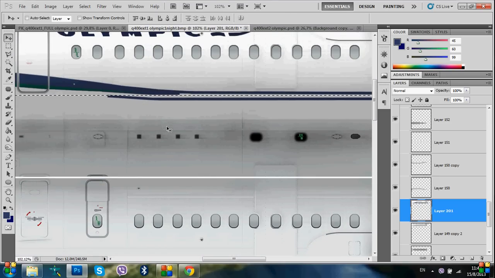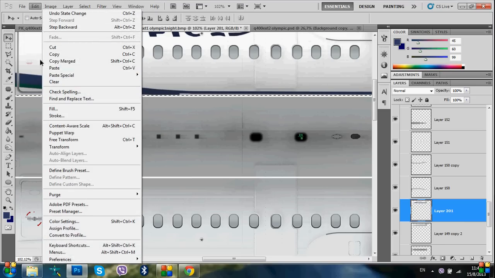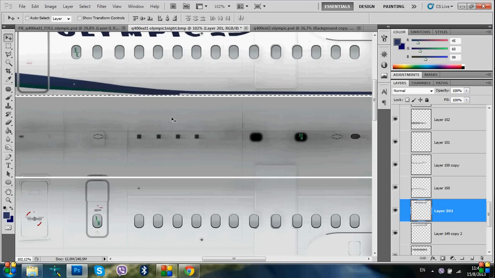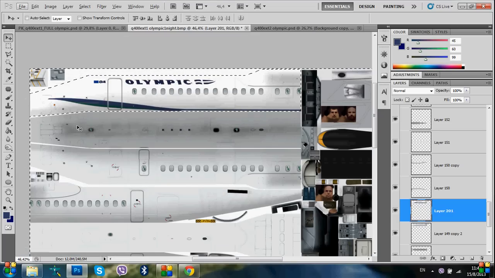Okay, Control Alt Z, I say again, Control Shift Z is go forward. So you don't have to look here in edit or image or something to step backwards or step forward. This is Alt Control Z, Shift Control Z. Okay, it's just shortcuts to help you out.